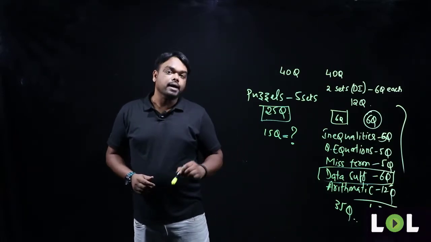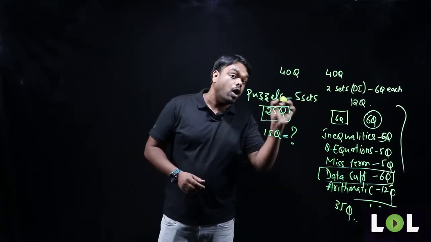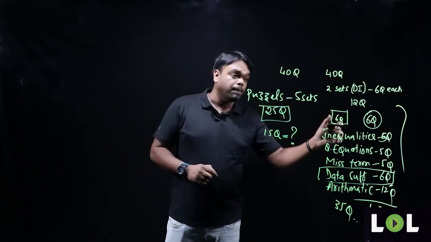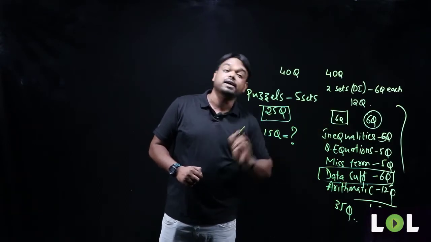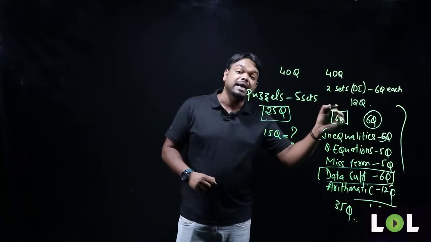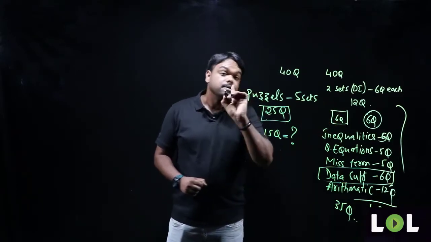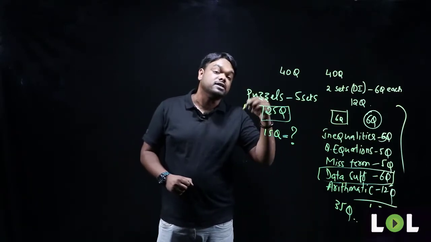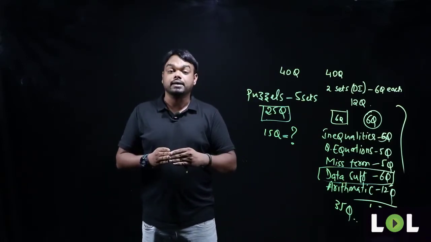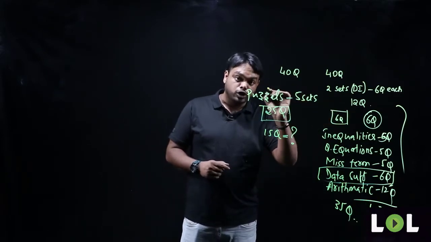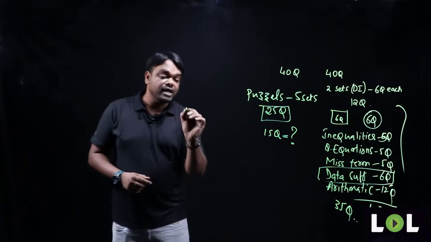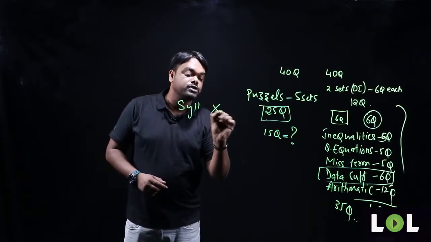One more important thing here, guys, we should look at the things which are not given in this particular set in the morning shift. If you observe, the biggest question was, where are the simplifications? There is no approximation, there are no simplifications in the complete PO paper this time. It doesn't mean that you won't get those questions in the next shifts. It is not certain. We don't know anything yet. But make sure you are prepared for those also. And another wondering thing in the reasoning is, there are no syllogisms.